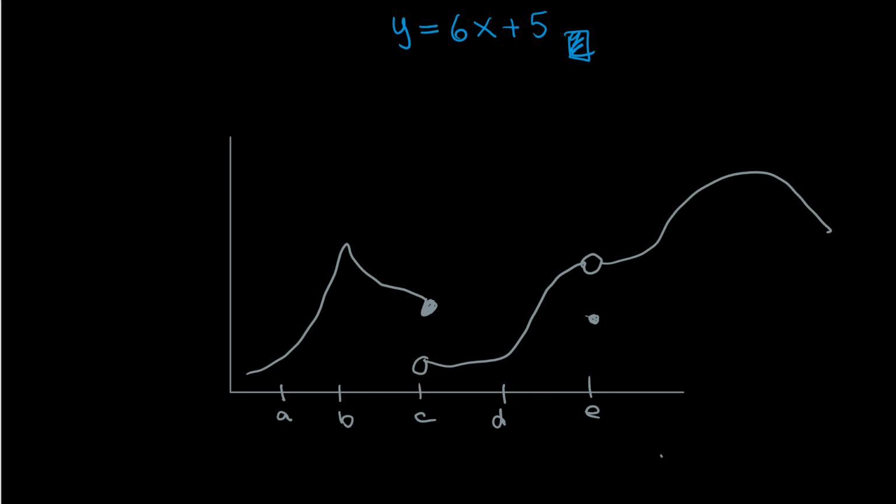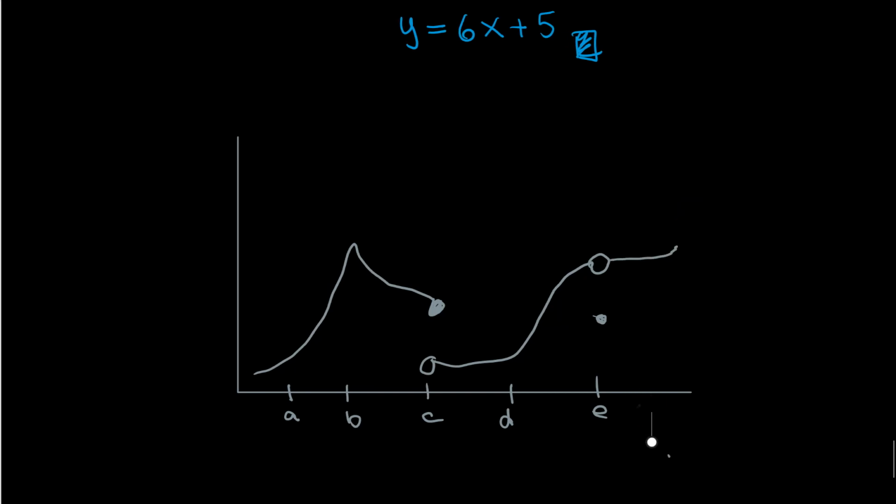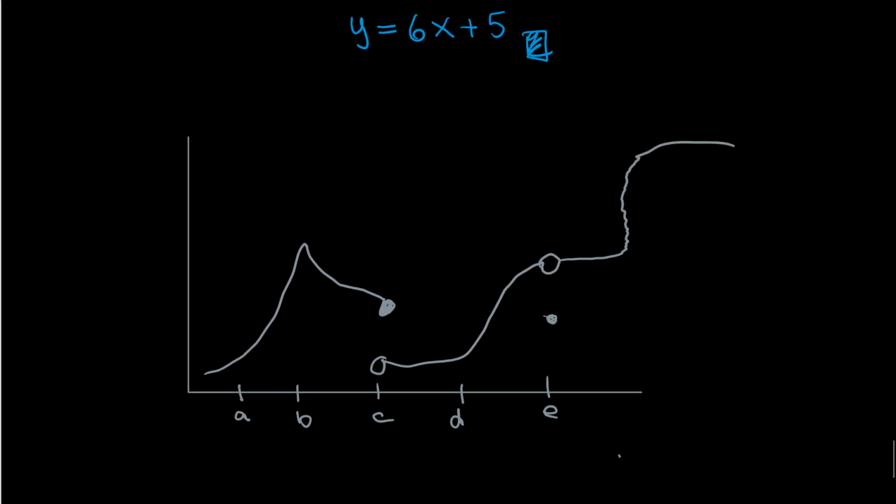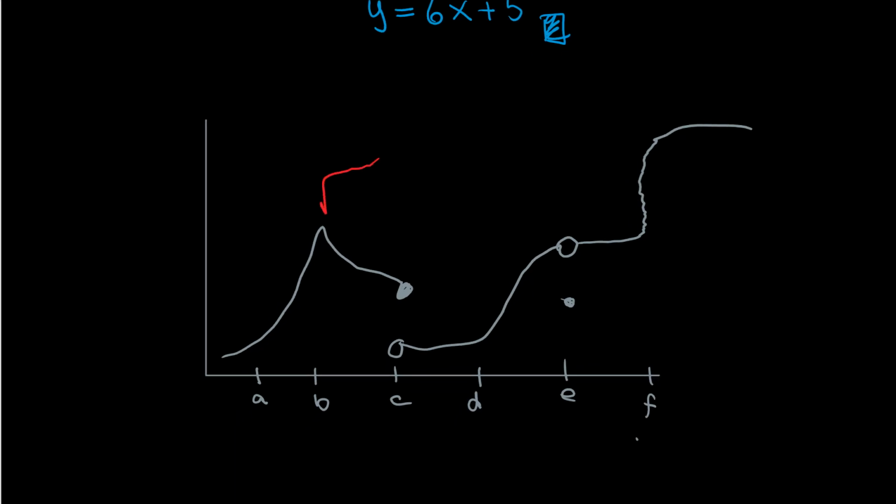And I'm going to throw something else in here. Let's put something like that in. Now, where is it not differentiable? There are three situations where it's not differentiable. One is, where do you get a corner or a cusp? It's not differentiable at B. At A, it is perfectly fine. It's differentiable. It's continuous. There's no cusp. It's not vertical. It's fine.